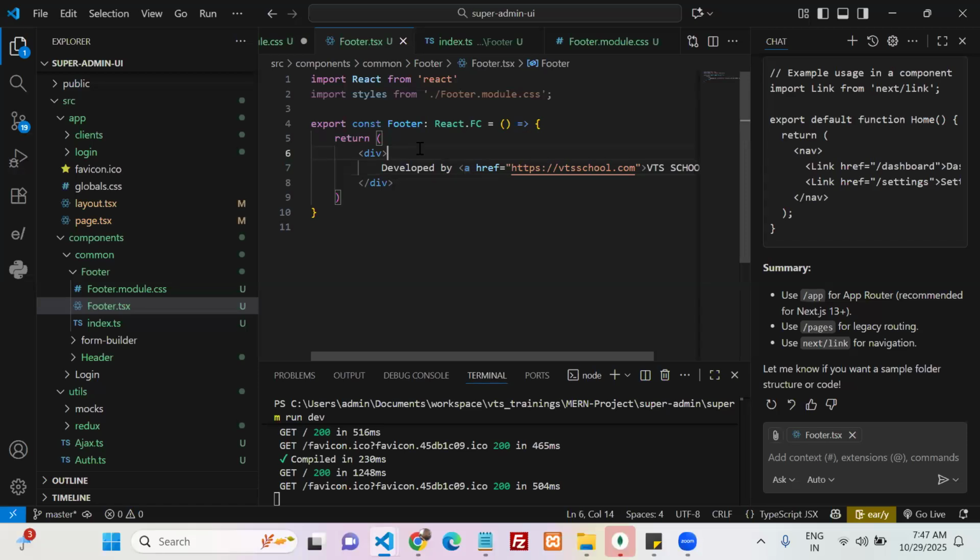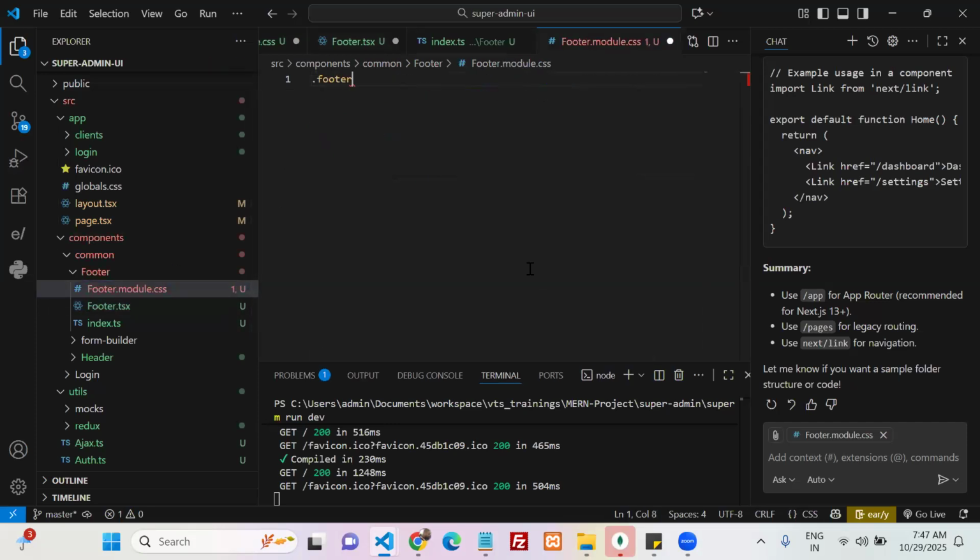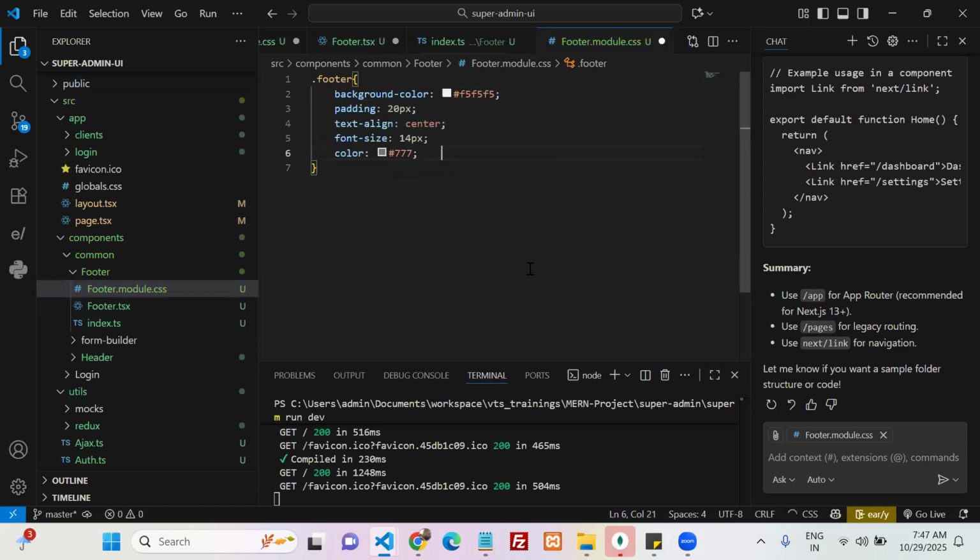Then what we can do is simply create a footer in your module CSS. You should start your selector with the class name, in that file.